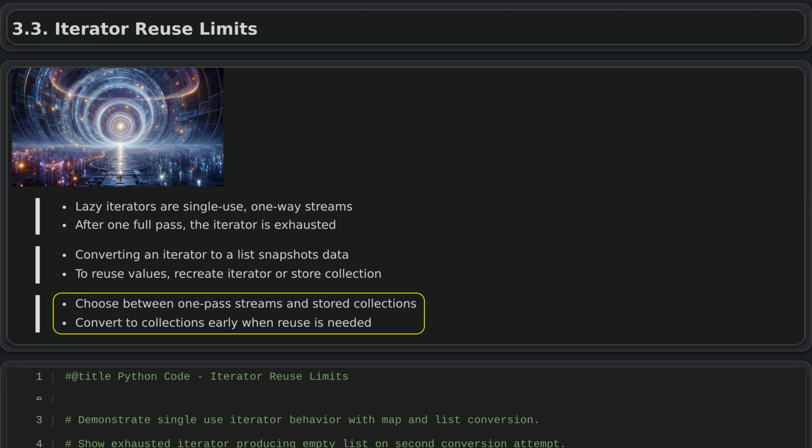Understanding how many times you can reuse an iterator helps you design efficient data processing workflows. For large or continuous data streams, such as financial transactions, you usually treat the iterator as a single pass to avoid the memory cost of converting it to a collection. For fixed data sets, like survey results, you might convert the iterator into a collection early, so you can traverse the data multiple times for analysis. The main decision is whether to keep the iterator as a one-time stream or store its contents for repeated access.